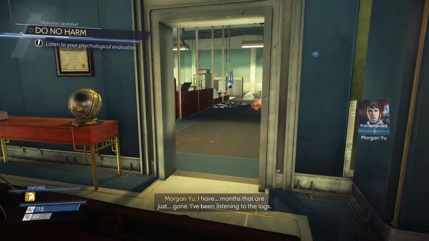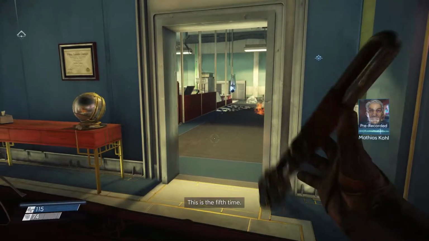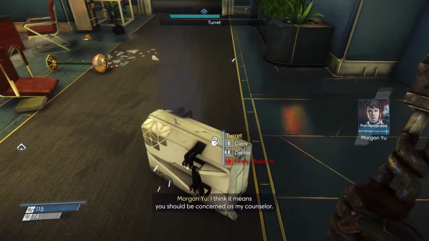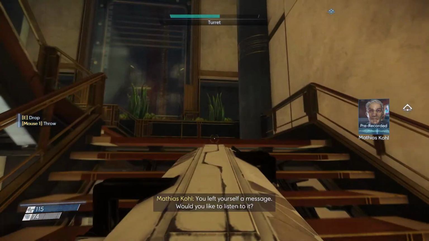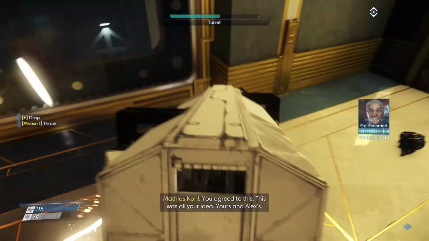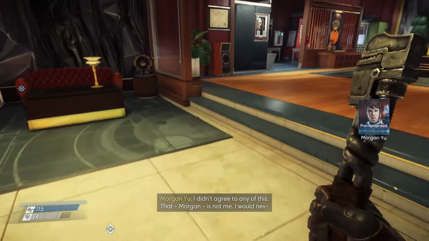Good to see you again, Doctor. I've been looking at logs, reading the research, playing catch up. Do you know how many times we've had this conversation? This is the fifth time. Does it always go the same way? Not always. What does that mean? What do you think it means? I think it means you should be concerned as my counselor. You left yourself a message. Would you like to listen to it? No. I think it would help. I said no. That's not me. Why do you say that? I don't know. I just know. You agreed to this. This was all your idea. Yours and Alex's. I didn't agree to any of this. That Morgan is not me.